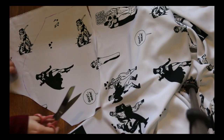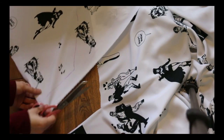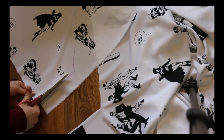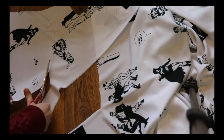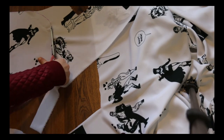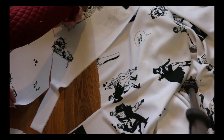And one thing that I made sure to do was that when I was cutting out my fabric, I wanted to be really careful with the print placement. So I laid the pattern pieces onto the fabric and then I traced around the outline rather than cutting directly around the pattern pieces, so that I could see and check the placement before cutting out. And in a couple of instances I altered the placement slightly before cutting.